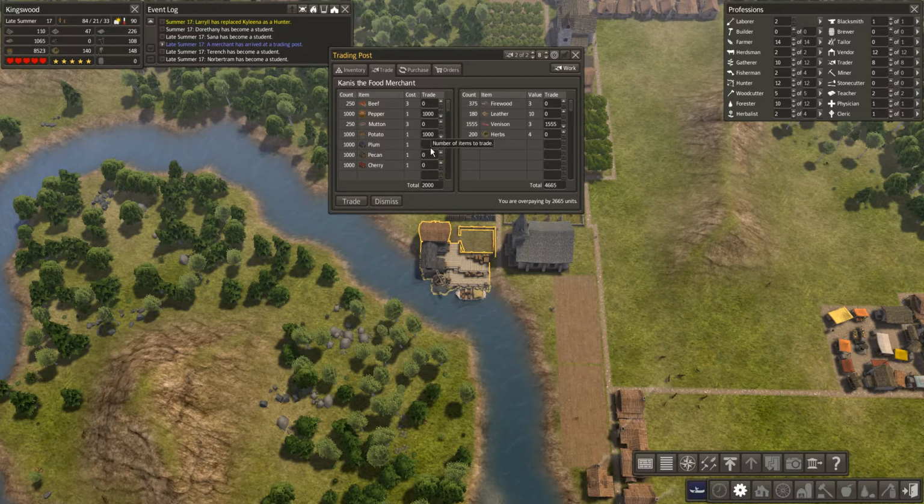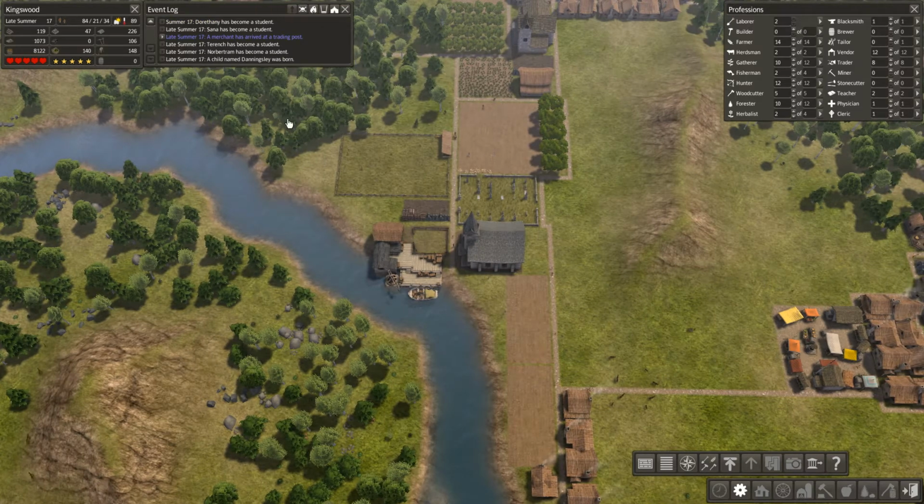Then we'll add plums, pecans, and as many cherries as I can get for the rest. So that should work out. It'll help my food situation just a little bit, but let's face it, it helps. At least that's what I like to think.